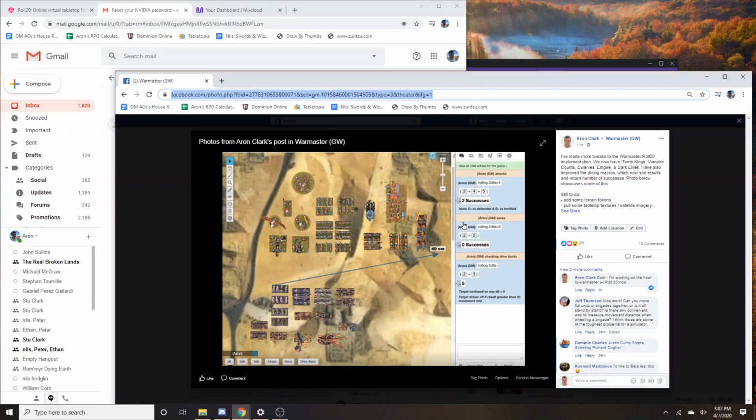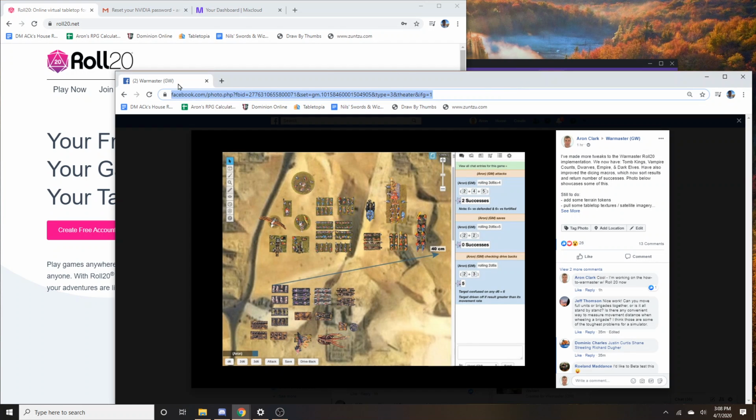I've been off work today. I just took a vacation day, a mental health day, and I've been messing around with this Roll20 module and shared something out to Facebook about Roll20 and here's something that you could use. This is really just a walkthrough for those folks on Facebook or other social platforms who want to check out how to build a Warmaster module in Roll20. So let's go ahead and jump over to Roll20 right now.